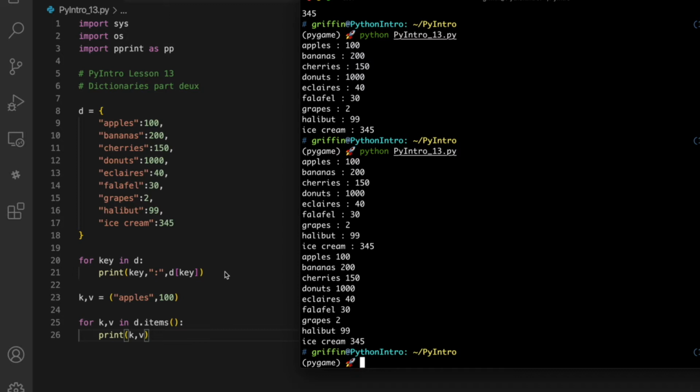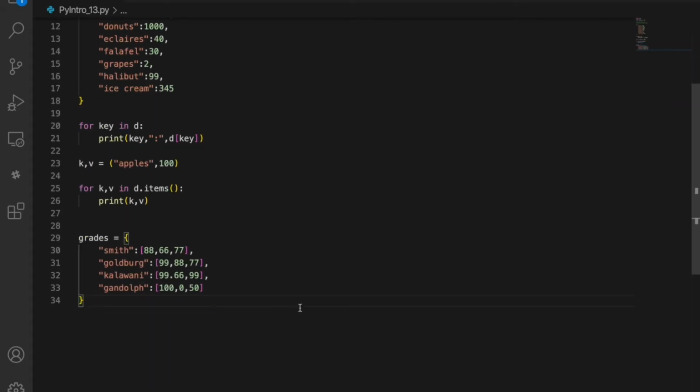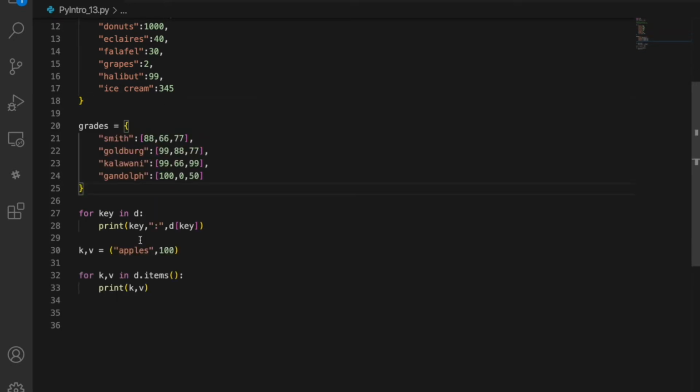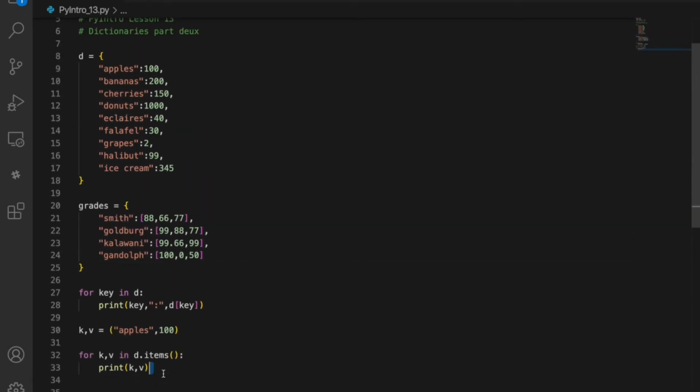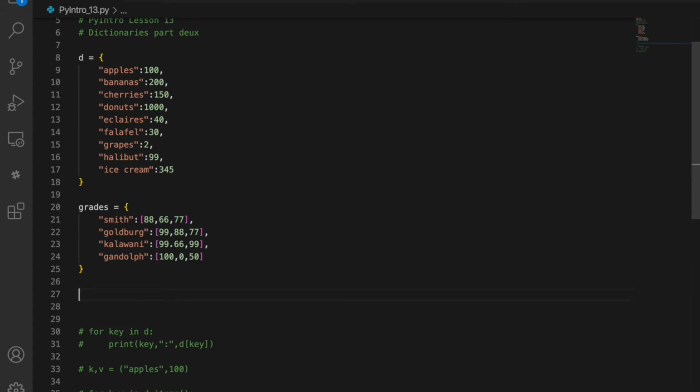Pretty easy. However, what if our dictionary is a little more complex? Let's say we have a grades dictionary. I'll just put it up here. And what if I want to traverse this? Well, they're all similar, right? So that's a part of programming, is we're in control of the data structure.